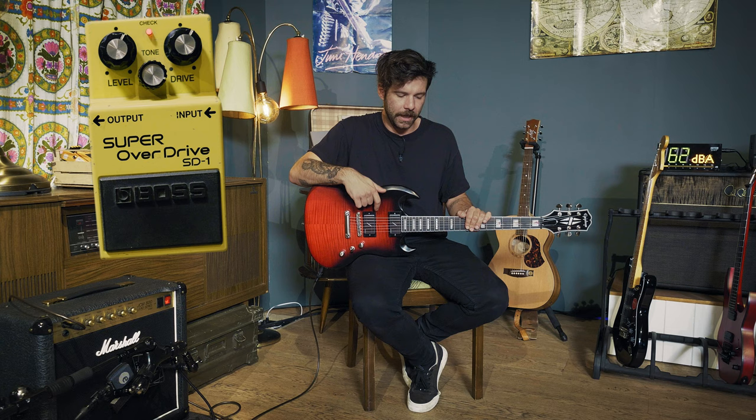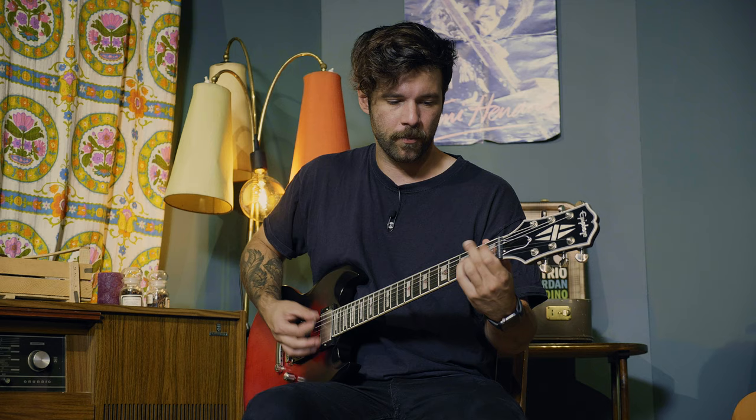Zach Wilde was using a bunch of Boss pedals and MXR pedals. For that particular recording I think it might have been a Boss DS-1 — a ton more gain on top of the gain already in the amp. I tried it here and honestly didn't like the result at all, so I went for the overdrive pendant to that pedal, which is the Super Overdrive, the SD-1 by Boss. I'm using quite a bit of gain on it too — not just pushing the front end of the amp with volume, but really adding gain. The tone is almost all the way up to keep everything focused. Here's the guitar into the amp, and then with the overdrive added.